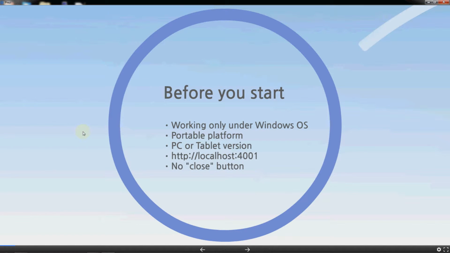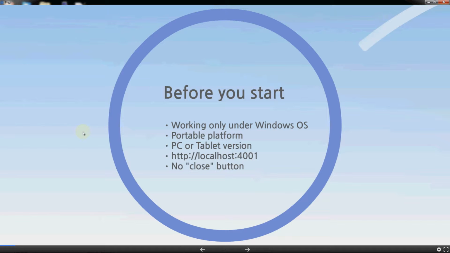the program itself briefly. It is working only under Windows OS, and it is a portable platform, meaning you don't need to install. No installation required. You can simply cut, copy, paste, then it's going to be working.